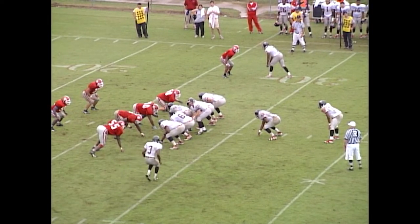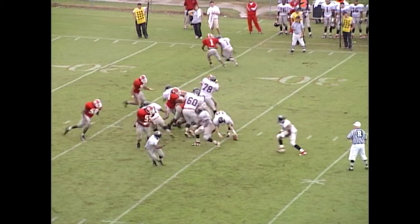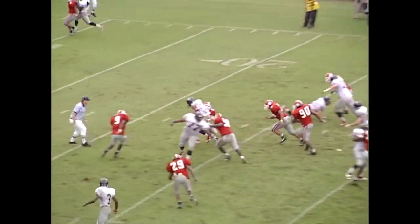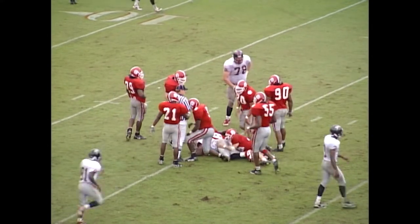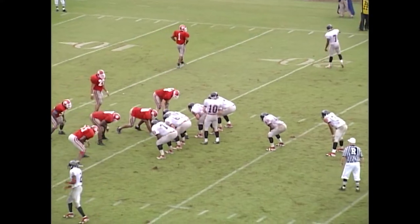Ken Barnett sends Carlos Hope in motion short of the line of scrimmage. He drops the ball, picks it up, hands it off up the middle to Marcus, and picks up good yardage to the 20. And how they did it, I'll never know. We're about a yard short. The line right now, we can pick that yard up.